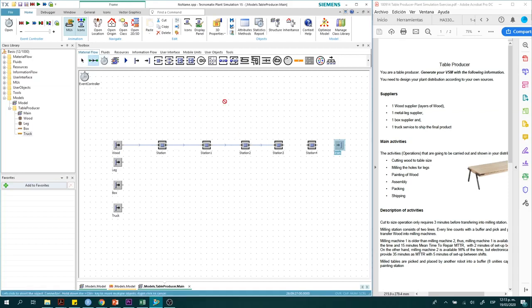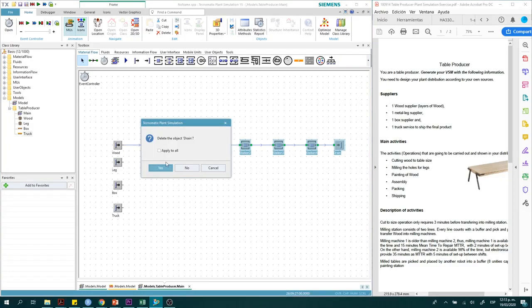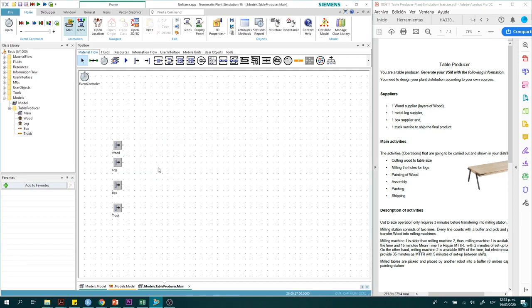So another way to do this, or the simplest way to do this, is just to connect everything and then you get a simulation. But this is not the end of this tutorial, so you're going to do everything as it is intended. And as I said, you're going to use this for your final project, so make sure to learn that you need order. And if you want to order these activities, you're going to need frames.